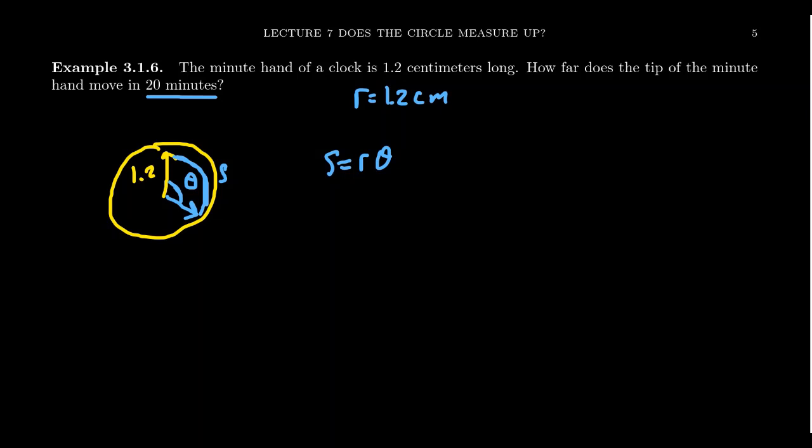Fighter pilots say things like, you got a bogey at six o'clock. That's referencing a clock, which is a different way of referencing a circle. We can give positions of a circle based upon measurements of time. If you're going to measure an angle using time, how much is in one complete rotation? One revolution, one rotation around the clock. In terms of radians, this is 2 pi radians. In terms of degrees, 360 degrees. If we're measuring the circle using minutes, there's 60 minutes in an hour, which one hour will be one rotation of the minute hand.